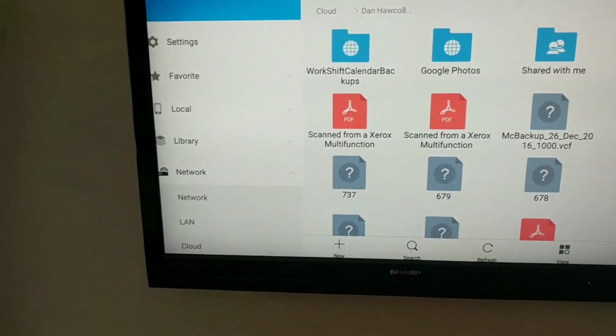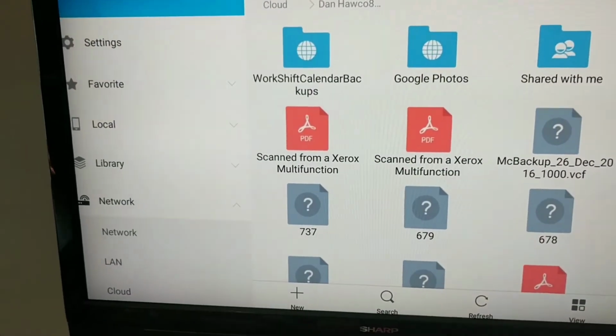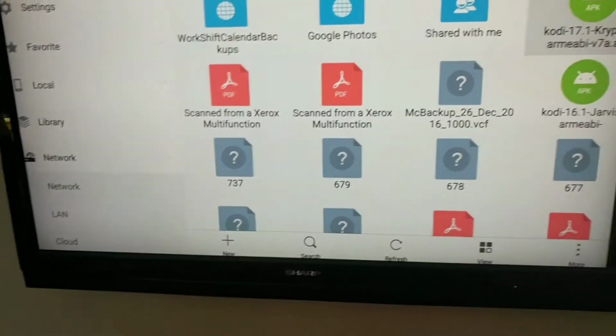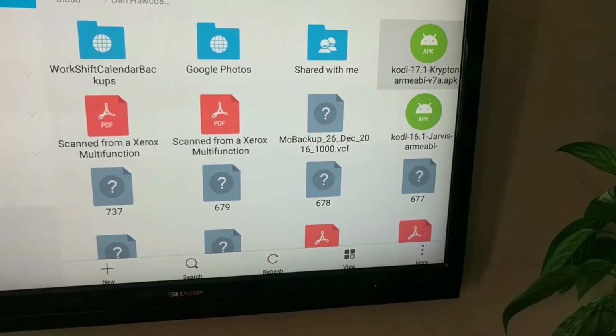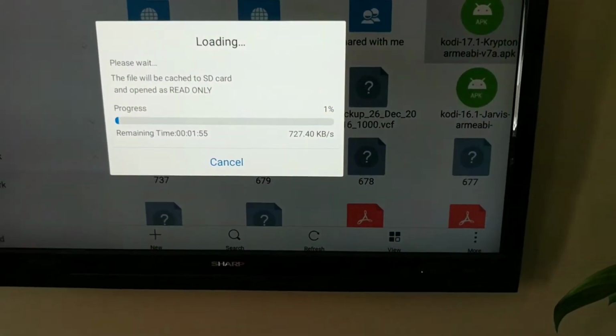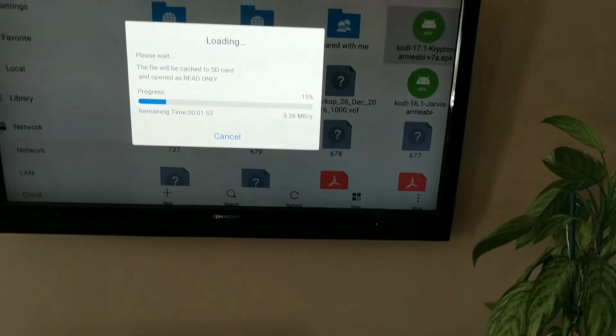Once you go on here, you'll come and find it. Lo and behold, there it is right there, 17.1. And all you do is you click on it. And it'll start downloading it from the Google Drive.